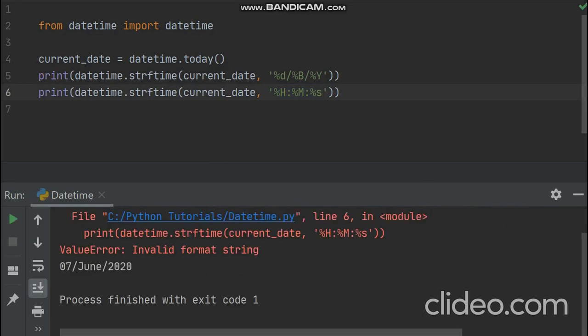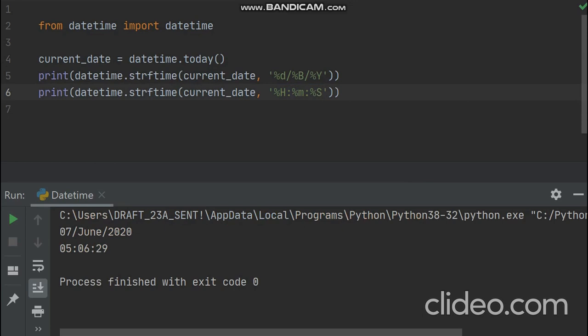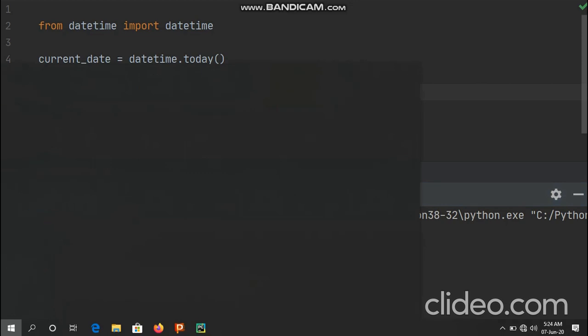What if it's small s? Okay, it gives an error. There is nothing like that. So what if the code is running kind of slower. Alright, what if it's small m? Let's see what happens. Small m, okay, 06. So small m is 06. 06 is actually June. Okay, 06 is June. So it's kind of replacing it. So you see what happens right here.